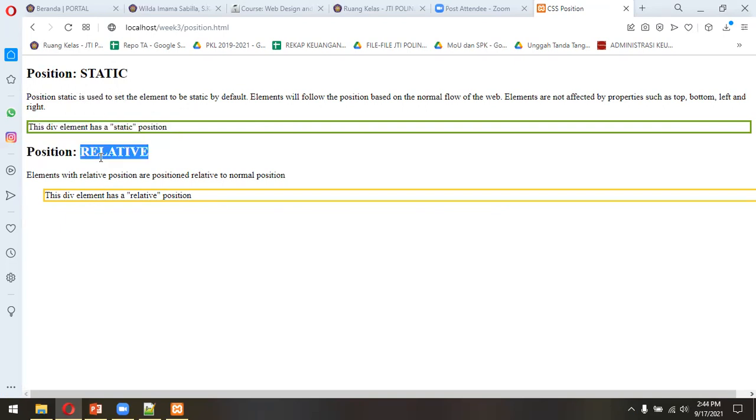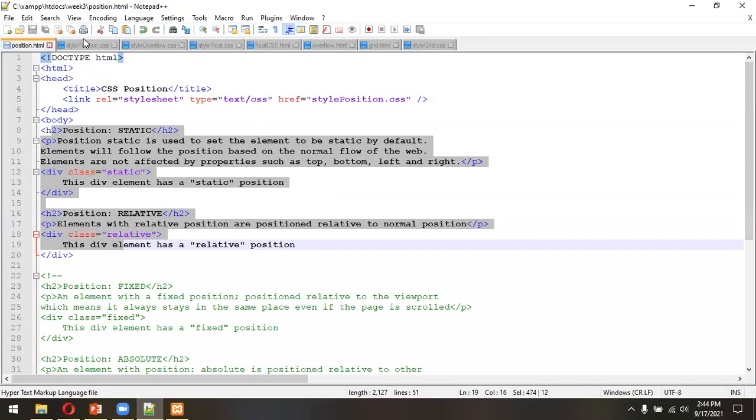But for relative, you can add the space between the element with the screen. If you see here, there is some space here. Why it has space?